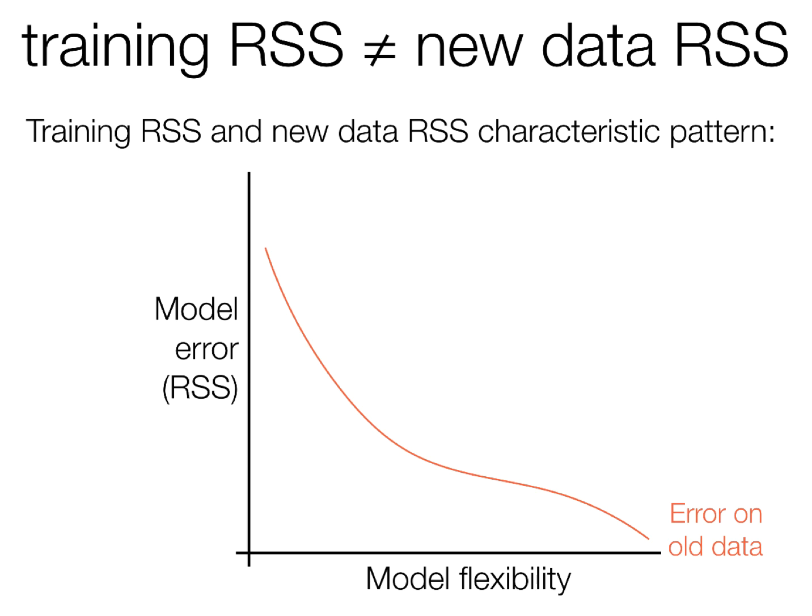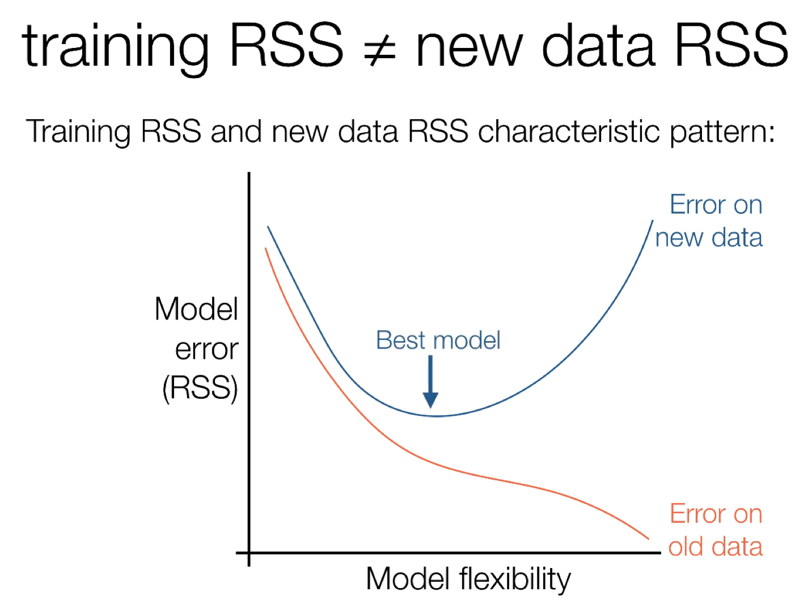However, on new data, as the model flexibility increases, it gets better and better to a point, but then it starts getting worse again. So the best model is where the error on new data actually achieves a minimal value. And that would be the model that ideally we would be able to discover. I should note in passing that if you select models that have not yet gotten to that sufficient level of flexibility, we call that underfitting. And if you overshoot that best fit model and you pick a model that's too flexible, we refer to that as overfitting. So if it's a too simple model, it's underfit. If it's too complex a model, it's overfit. And our goal is to find, of course, the best fit model.